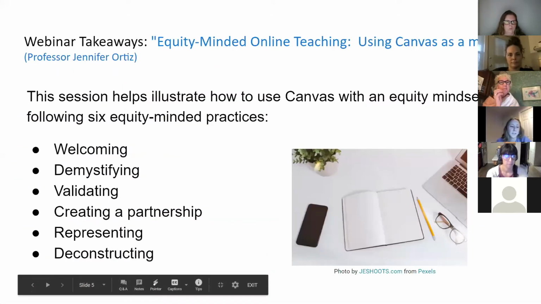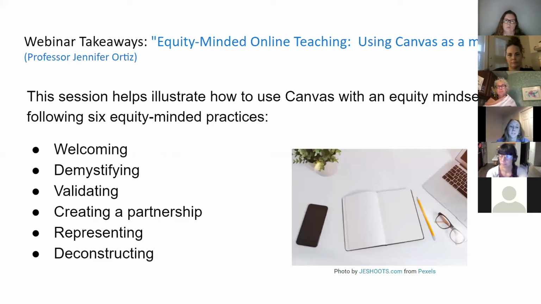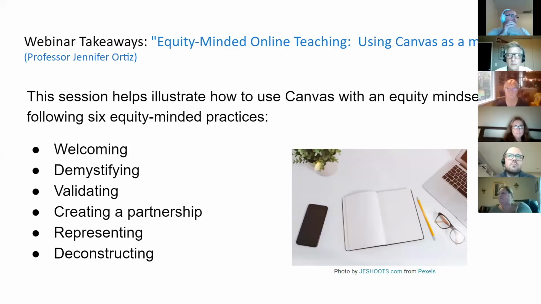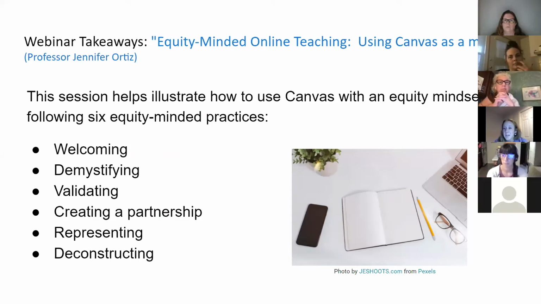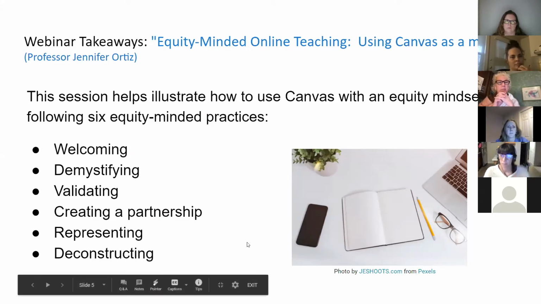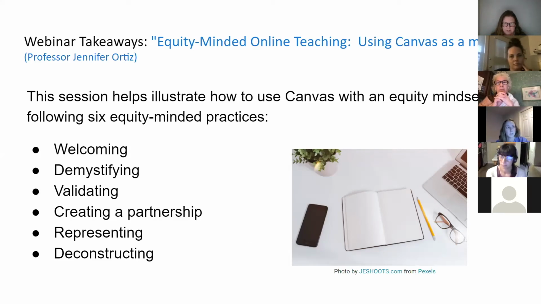When we were looking at different resources and putting this presentation together, we watched some of the webinars from the Center for Urban Education series. Liz and I are going to share our takeaways from two different webinars. The one I watched was called Equity-Minded Online Teaching, Using Canvas as a Model. It was led by Professor Jennifer Ortiz, an English faculty at a technical college in Los Angeles. In her presentation, she discussed six equity-minded principles or practices.